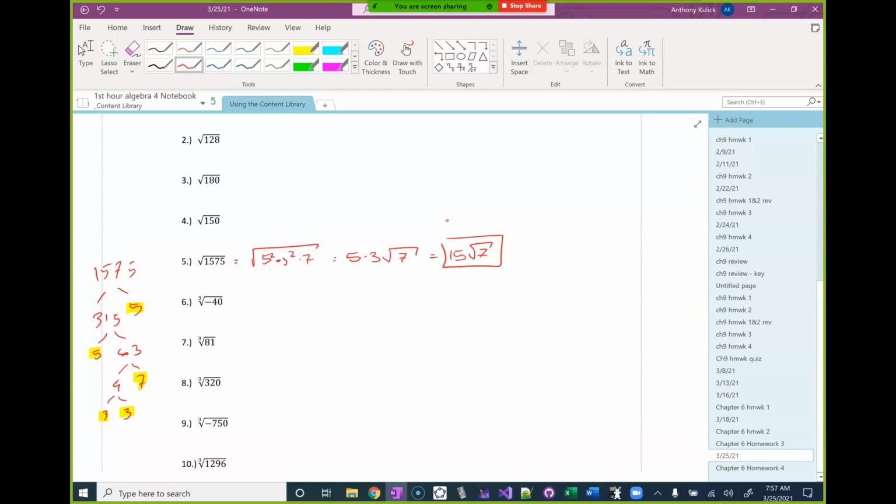Like if instead I did 15 and 105, you're like, oh, that's different, but 15 is not prime, that's 3 and 5. And 105 is not prime, that's 5 and 21. And then 21 is 3 and 7. And I have the same two 3s, two 5s, and a 7. So it doesn't matter how you do the subdividing there. You'll end up with the same prime factorization at the end.